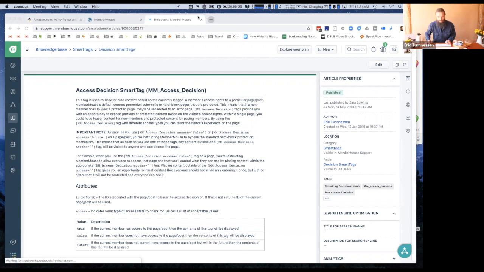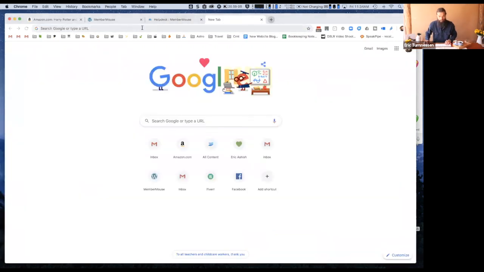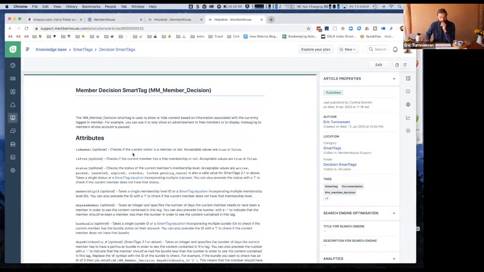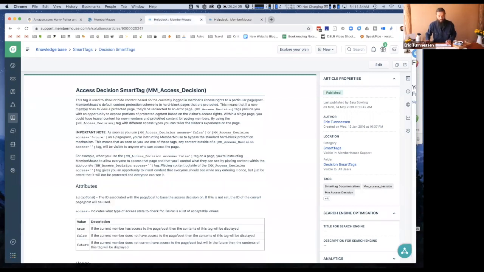So let me hide some of these windows here.